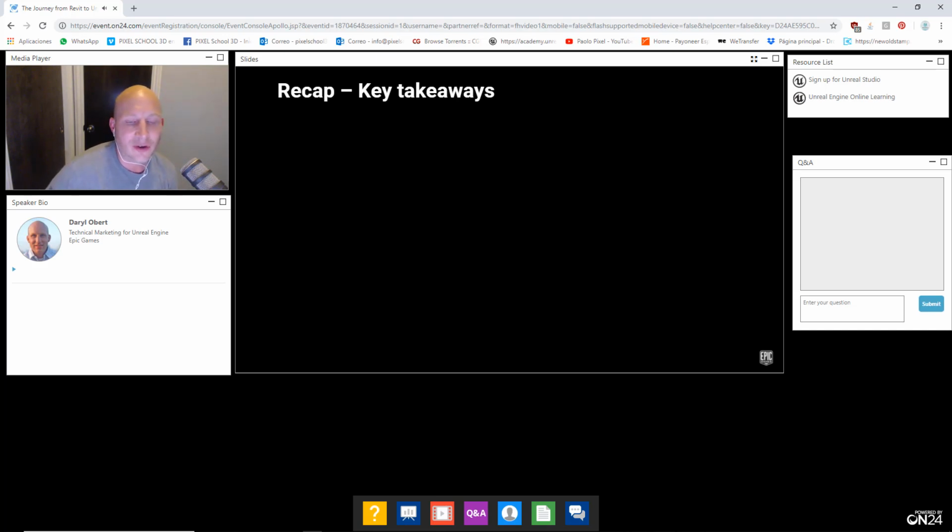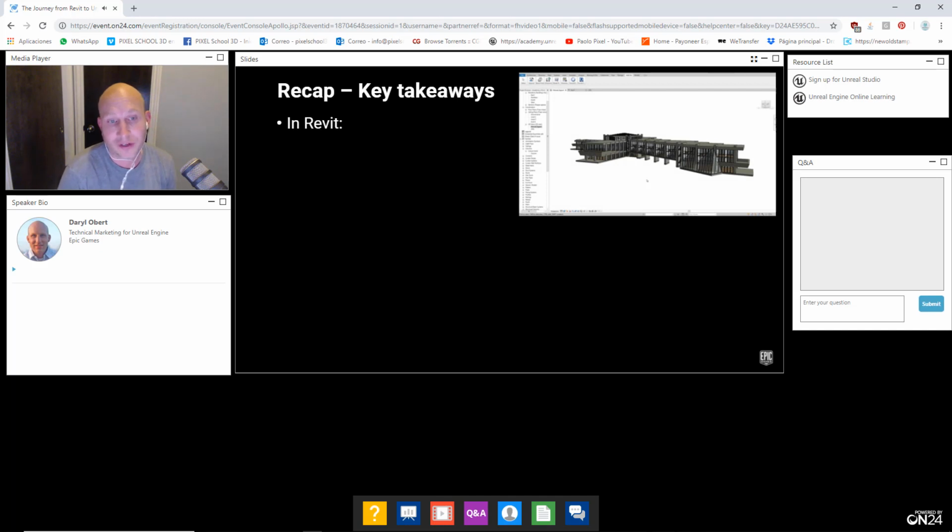Obviously in Revit, you create the view to get your export out. That's going to give us the ability to really tap into what Revit's great at, which is filtering data. So that's the first step. Then obviously the metadata comes across. That really is the magic, because that metadata allows you to do intelligent things both in the editor and in runtime. Or if you want to start to build a set of tools around it, or some pipeline tools to start automating things, having access to that metadata is going to be a huge asset for you.